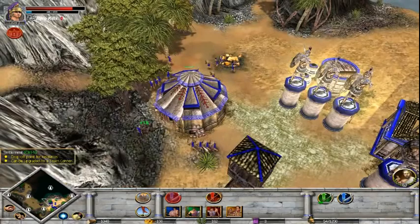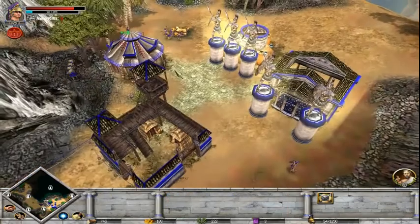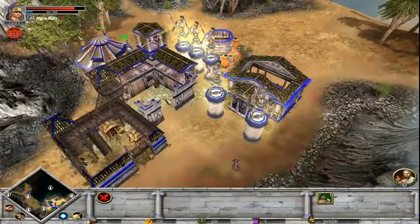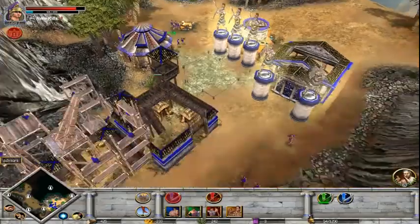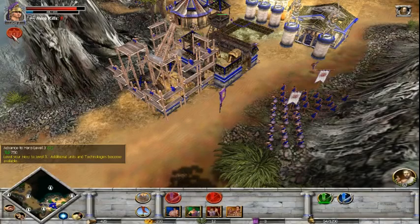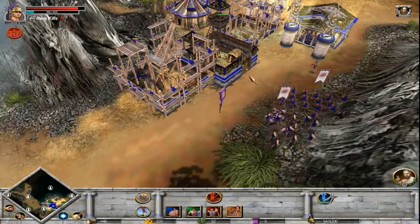I'll be wanting to build another barracks, just here, seeing as though we've just got the wood to throw at it. Also I want to spare an academy. We're at 250 so we'll get that. Now we're waiting for 750 honor so that we can upgrade. Alexander gets some more stuff and so on.